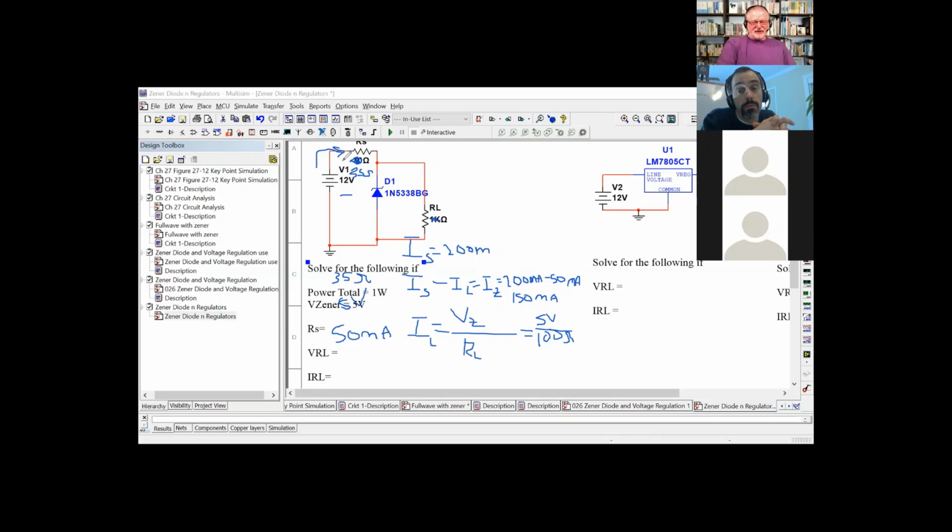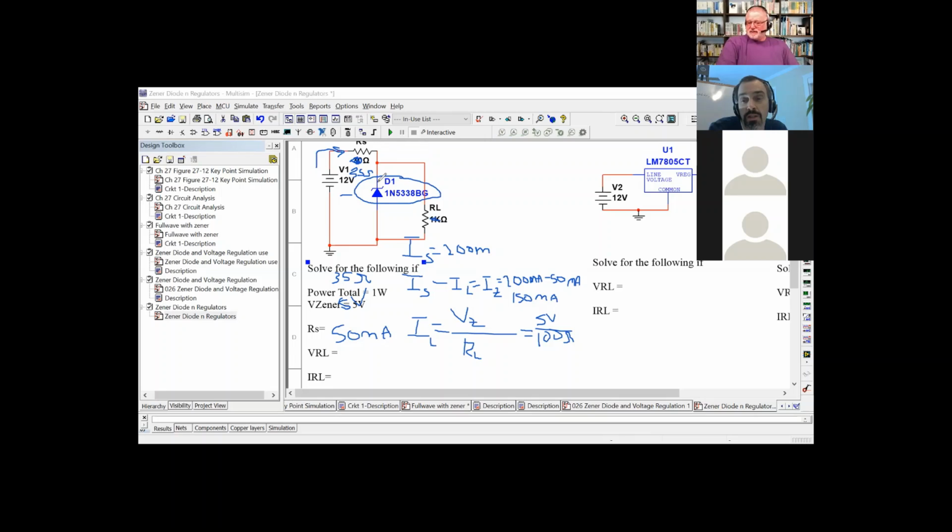Okay, and without that load resistor up top, RS, yes, the load RL would be seeing 12 volts. No, it would not. As long as the Zener diode is right here, it doesn't matter. This RS is protecting the Zener. That's all it's doing, is protecting that Zener. That RS is just a protection for the Zener.